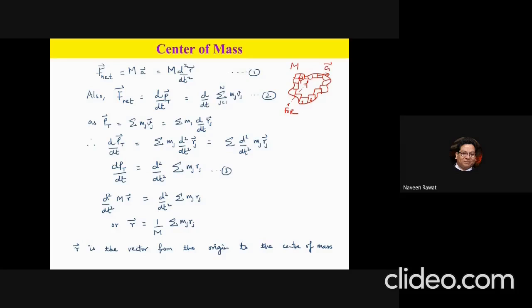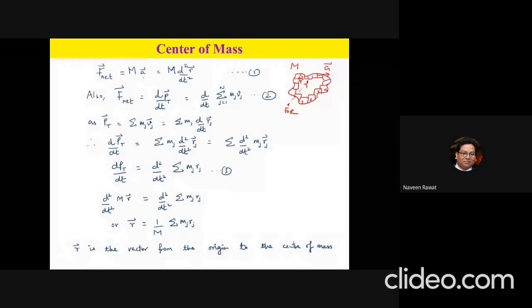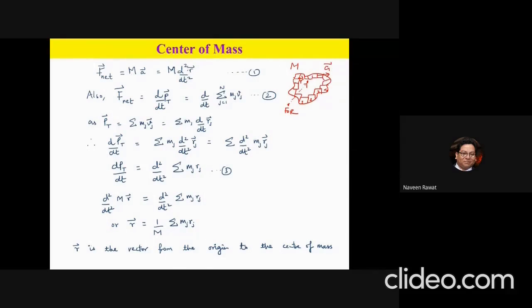So then you can reduce this form: the change in momentum dp/dt is the double derivative with respect to time of the summation of all the products of the mass times the position of each of these individual objects, 1, 2, 3 and so on until the jth object. So here we know that dp/dt is the net force, and net force is basically m times a. And so here again we can write this as d²/dt² of m times r, so that is this function right here.